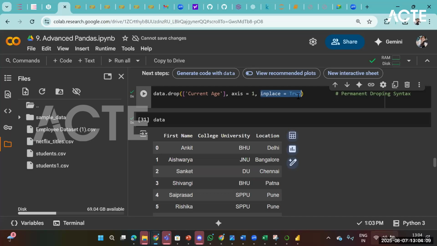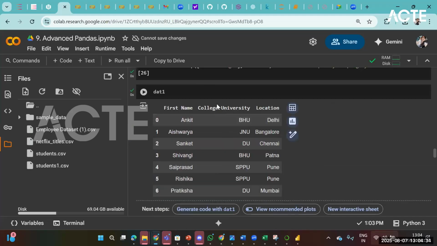If you make inplace true, there will be a permanent change in my data. Understanding? Yes, ma'am. We have learned drop, renaming of columns, and adding a new column.